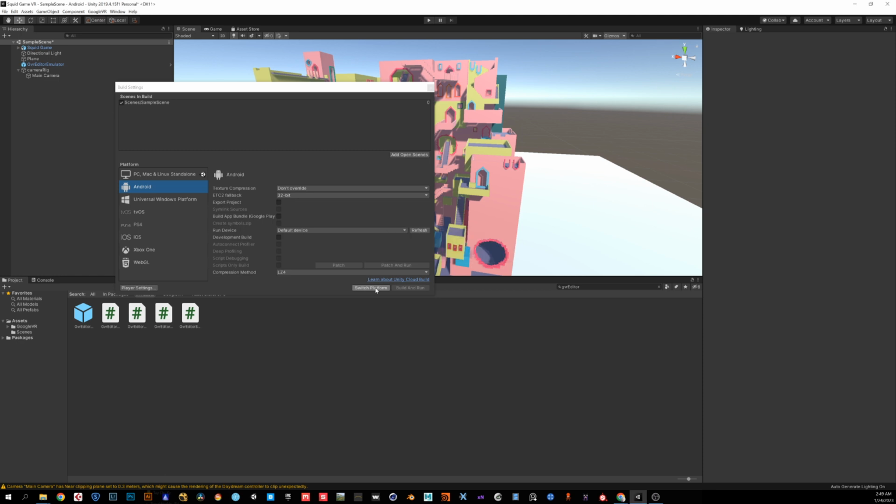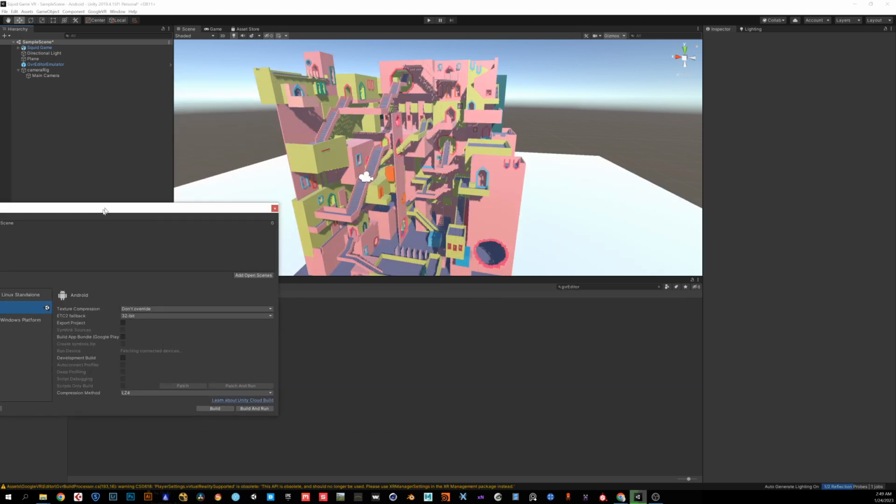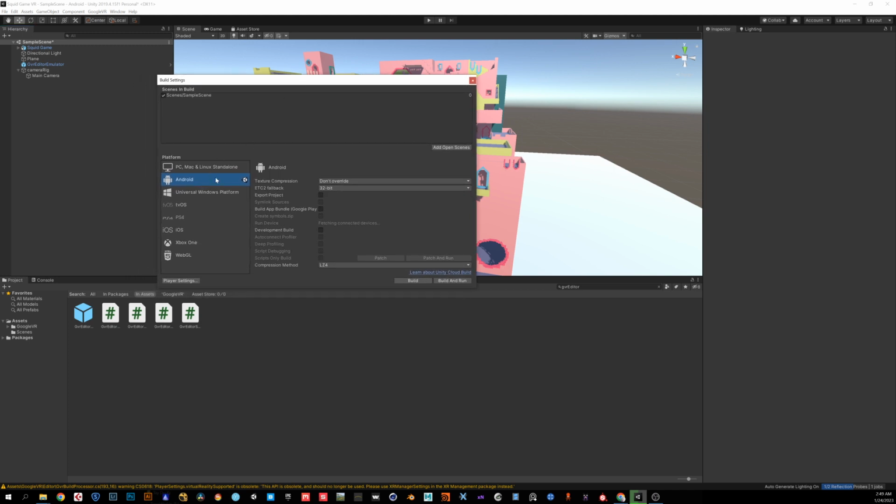Wait a few seconds and Unity will switch these scenes into the Android platform. Done. So the scene has already transferred to the Android system, but we still have some more settings to do.